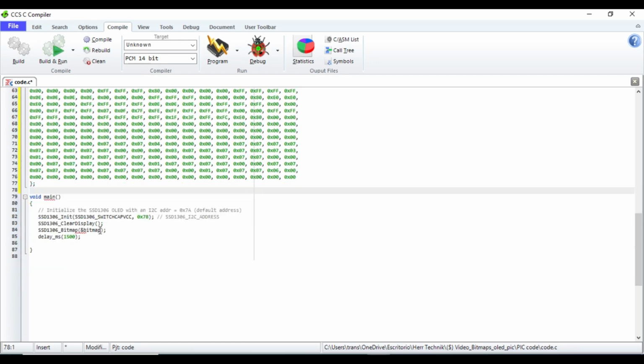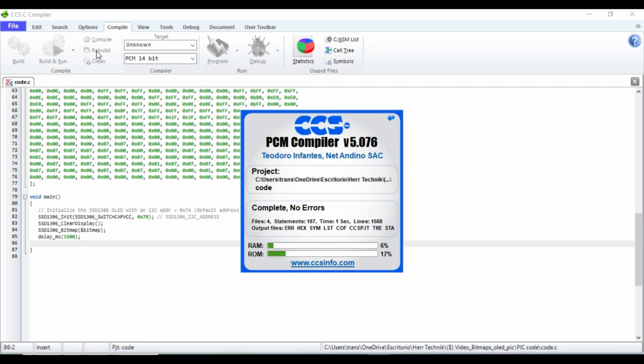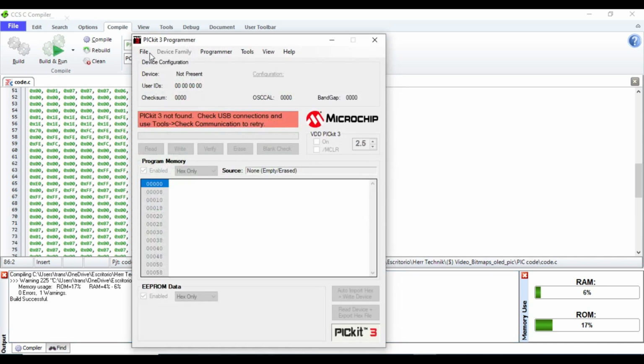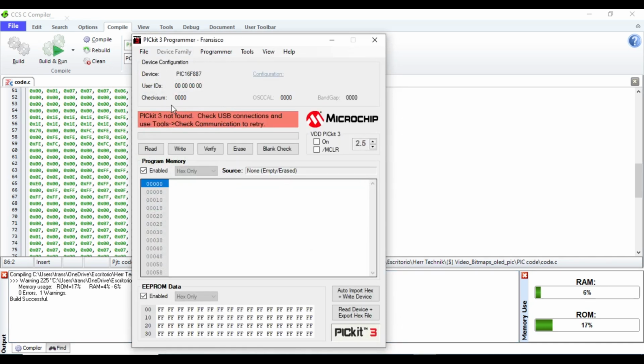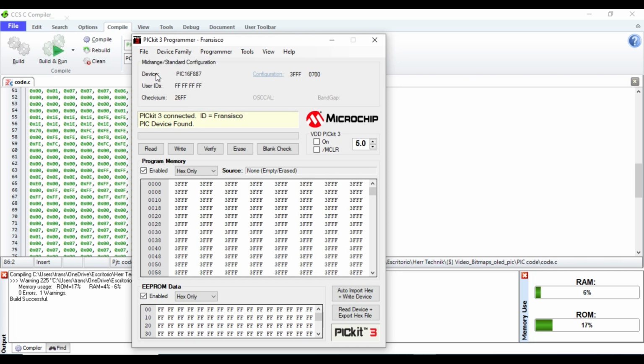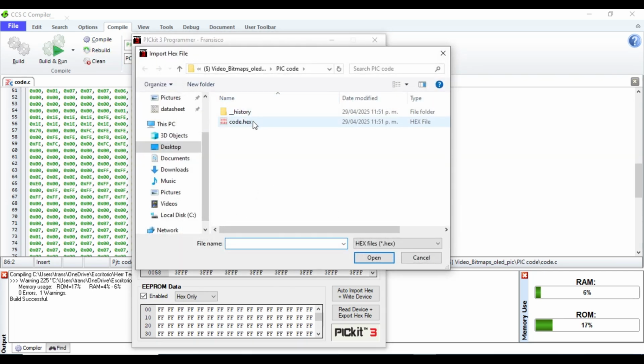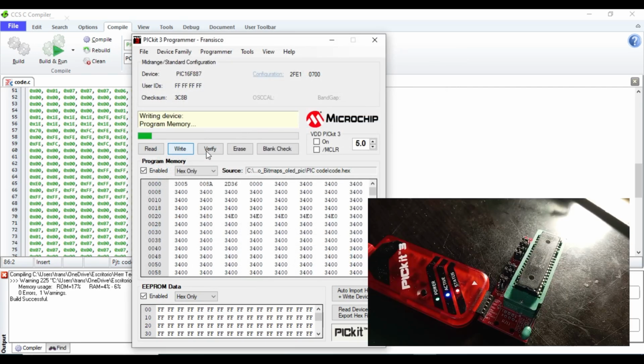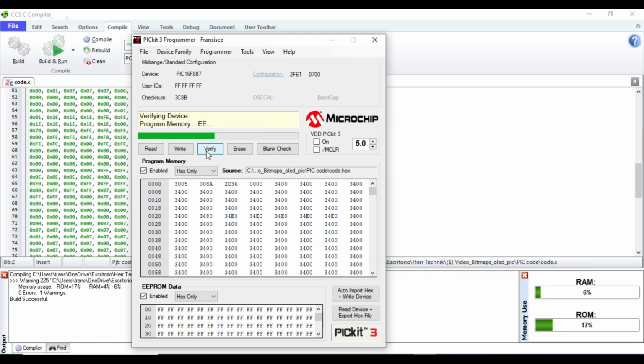And then I'm gonna compile the program. Gonna open PIC programmer. I'm gonna check the communication. Okay. Then I'm gonna import hexadecimal file. I'm gonna write, and I'm gonna verify the program. Okay. So yeah, perfect.